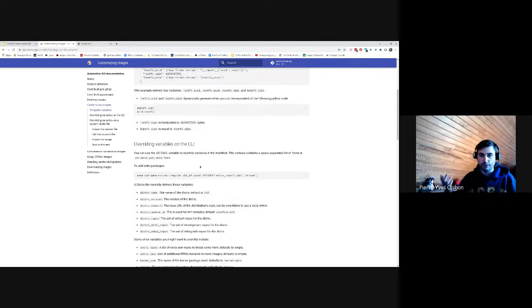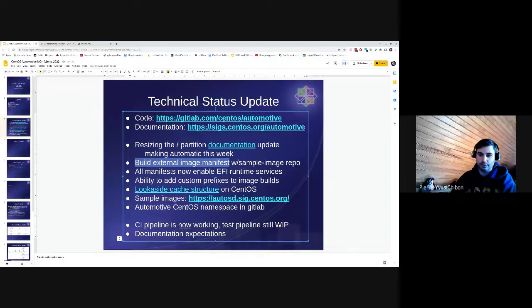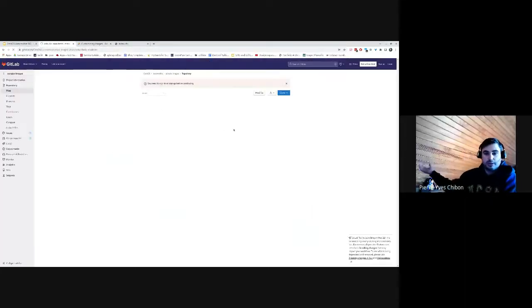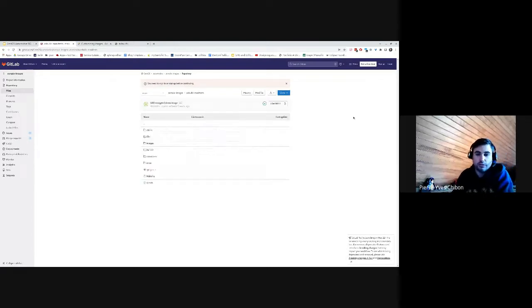So if you look at the Git repo, let me put a link in the chat here. You have an image directory, and sorry, I need to go one level down. So this is the correct link in the chat here. You have an images directory, which has a number of images. You can add files in there, and they will be automatically picked up by the Makefile. But you can also keep these files in a different repo, in a different place, not in your Git clone here.